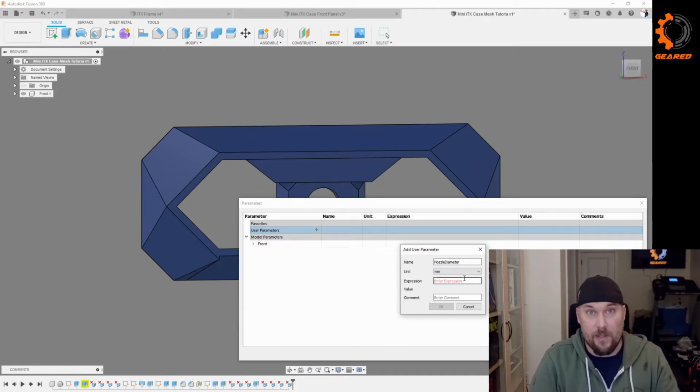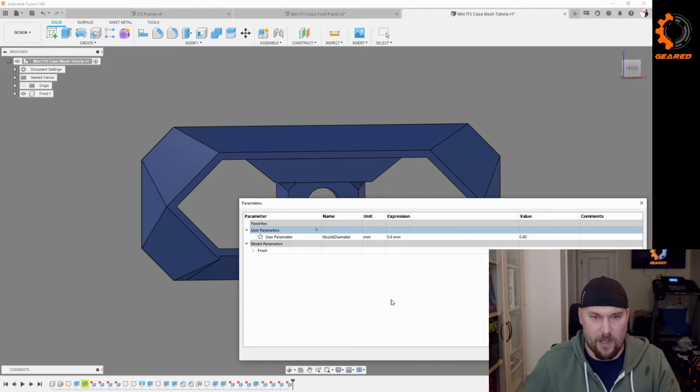Well, this is going to be 3D printed, and our line width in a 3D printer is based off of nozzle diameter. Typical nozzle diameter on a 3D printer is 0.4 millimeters. So we are going to make that our first parameter. The reason we're going to make that a parameter is because we want to be able to adjust this for printers with different size nozzles. So we're going to hit OK to that.